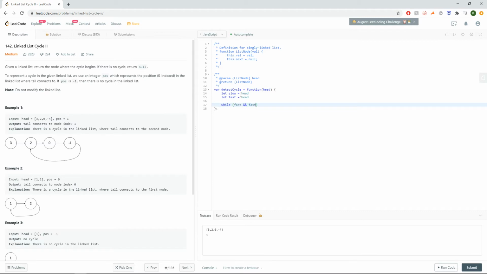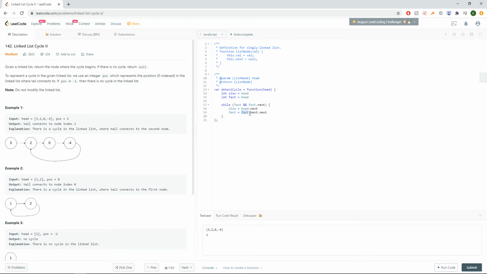So we'll say while fast and fast.next, just in case there is no cycle, we always want to keep track of the next element afterwards. In this case, we're going to move slow 1 up and fast 2 up.